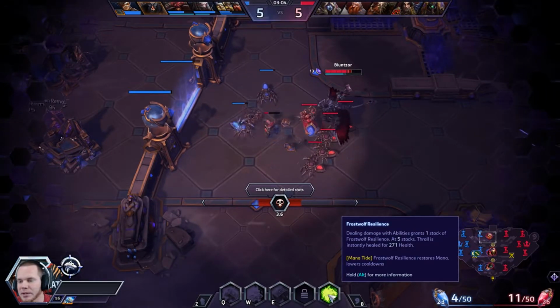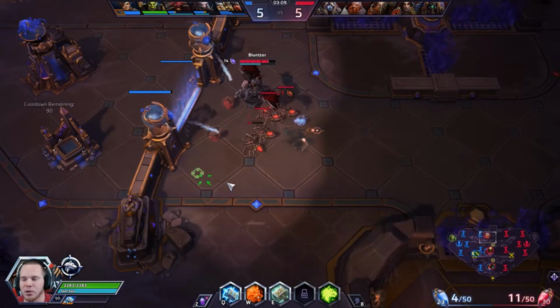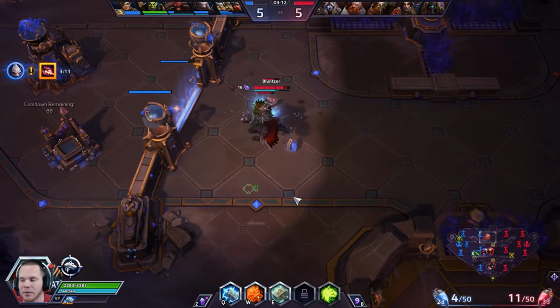So our Frostwolf Resilience: every time that we hit a hero, we gain 1 stack of Frostwolf Resilience. At 5 stacks, we are instantly healed for a small amount of health.